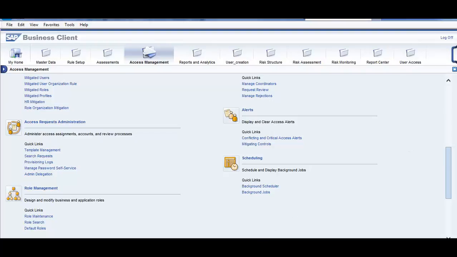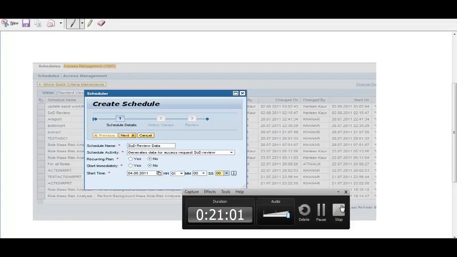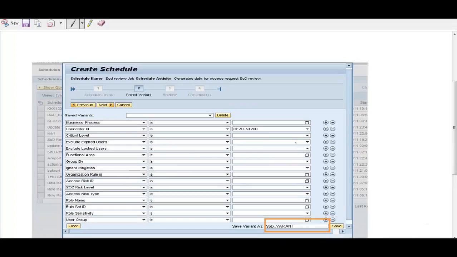Okay, so we'll create a schedule. This is the schedule that we are going to create to generate data for access request SOD review, and we'll run the job immediately. On the next screen we need to select the variant.